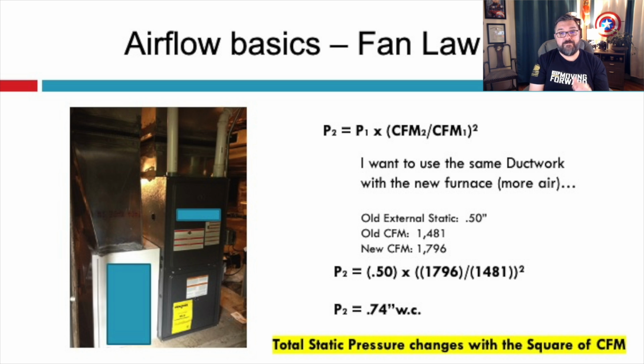I'm going to tell you right now, it's a little high for even an ECM motor. I'd say 0.7 is the max you want to go. And most likely when it reaches that, it's probably going to be noisy because the air is going to be moving very fast through that system. The ECM motor could probably handle it, but we don't want to push it or design around limits, right? So we would have to make some adjustments to this system.